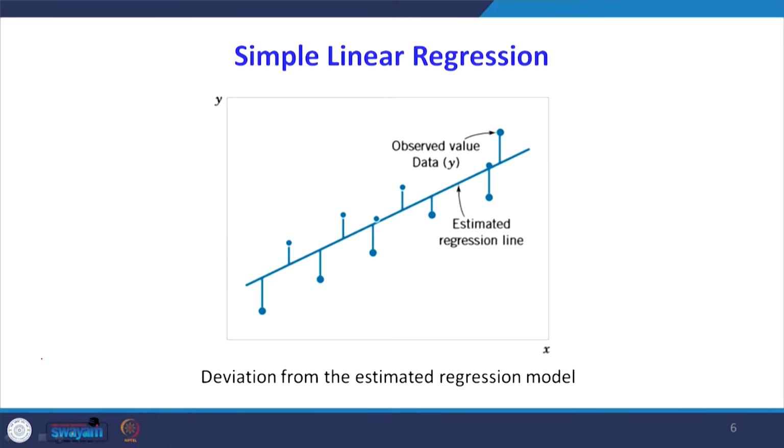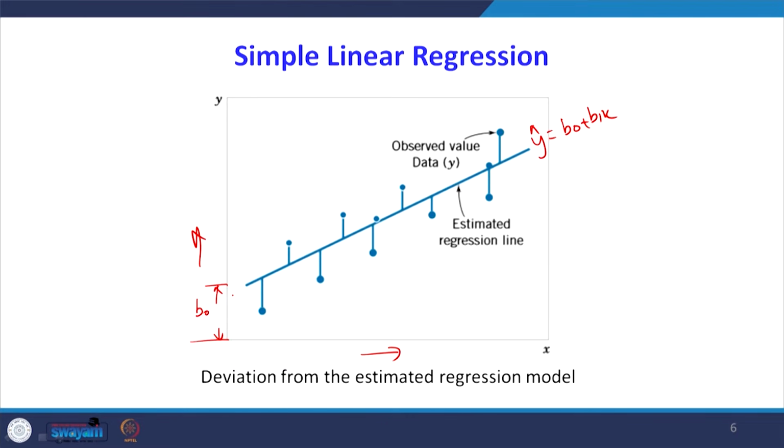N is the total number of observations, used to find the mean value. So in simple linear regression, this is the x axis and this is the y axis. Whatever dots are here are the observed, actual values, and this line shows the predicted value. This line is generally written as b0 plus b1x. The final objective of any regression equation is to find the slope of this line and the y-intercept of the line. Because if you know the slope and y-intercept, this was our y-intercept.